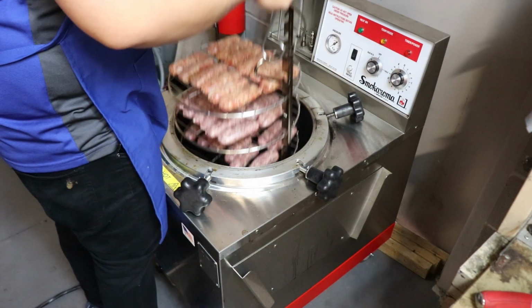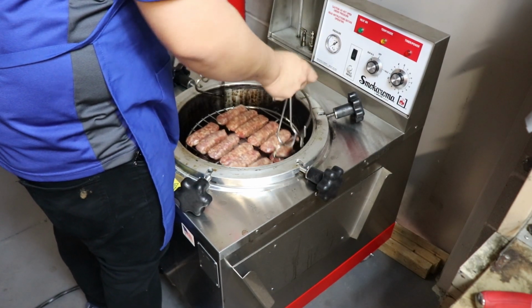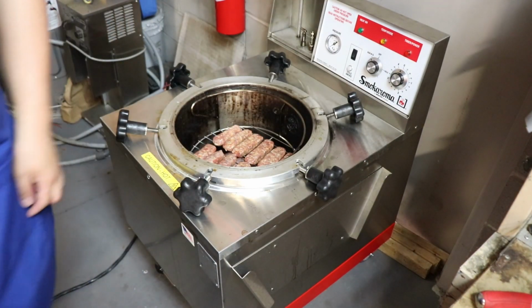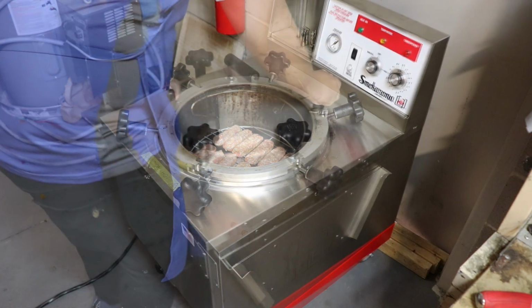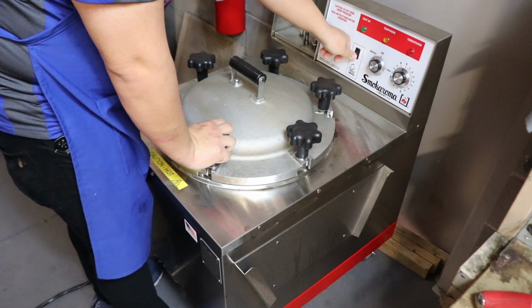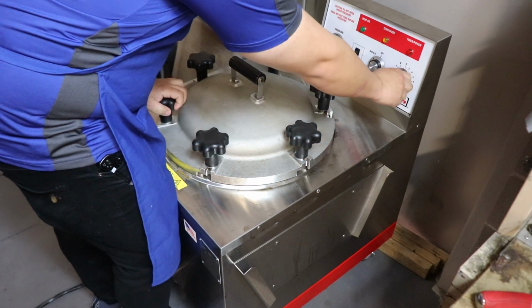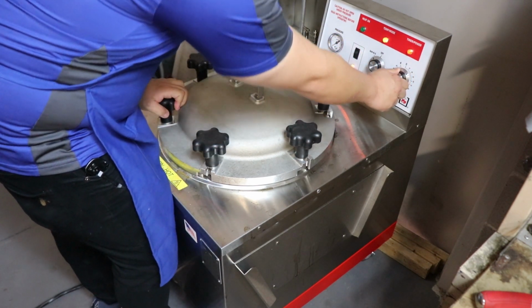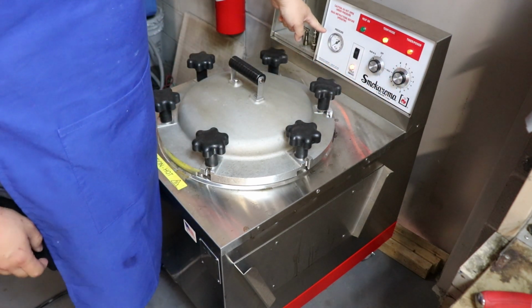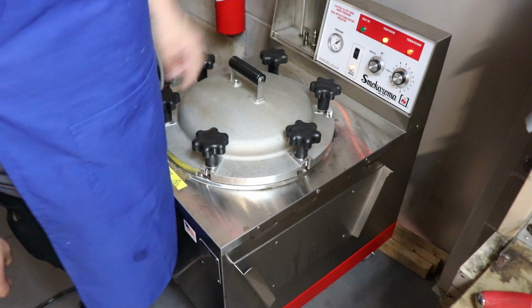Alright guys, so we're dropping our sausages in, and we're going to do a cold smoke like I said earlier. So we're going to put the lid on, and hit the switch over here for cold smoke. I'm going to set the timer for 30 minutes. You'll notice that the cold smoke light comes on, but the heat on light doesn't come on.